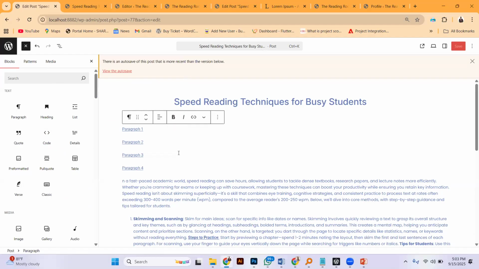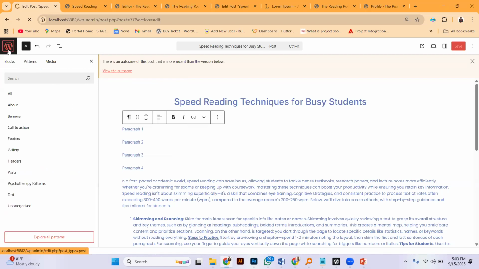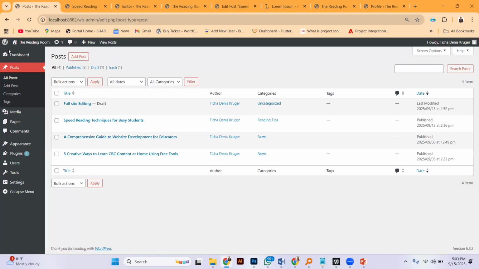Before I conclude the basics, I'm going to show you what patterns are, and probably we see how we can use them. I will click on W and we go back to our dashboard. Remember, I've been demonstrating to you how to use Gutenberg Editor to add posts using different blocks.